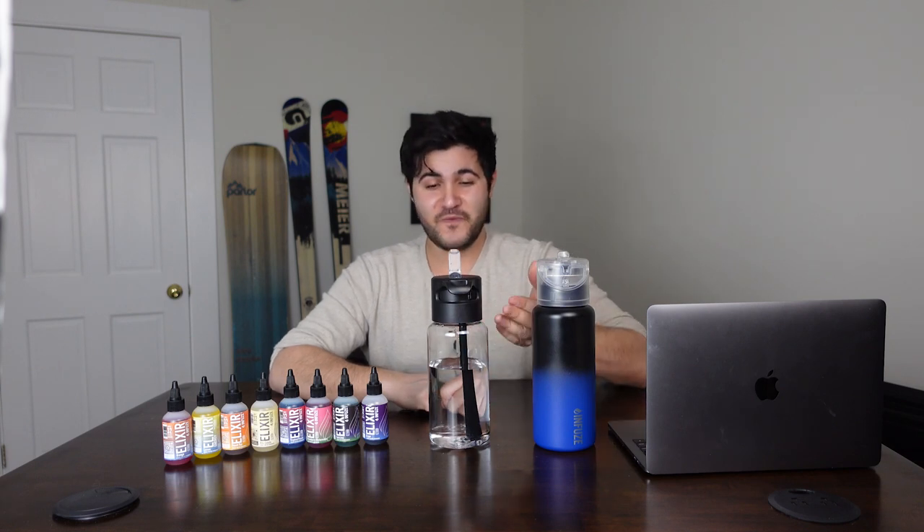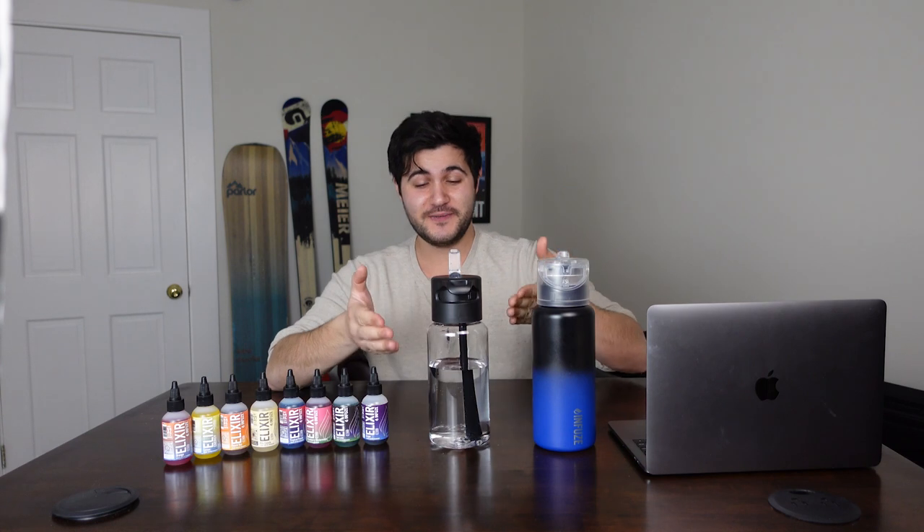The Infuse Starter Pack comes with either an Infuse Vessel or an Infuse Hydro — which is their bladder attachment — and a five-elixir subscription. Honestly, if you were able to burn through five of them, I'd just be kind of impressed. That is an absolute steal, especially for what you get. This thing is just fun. Infuse makes water bottles fun. This is an absolute steal, especially if you're an athlete looking to stay hydrated as efficiently as possible, or if you just like flavored water. Either way, you'll love it.